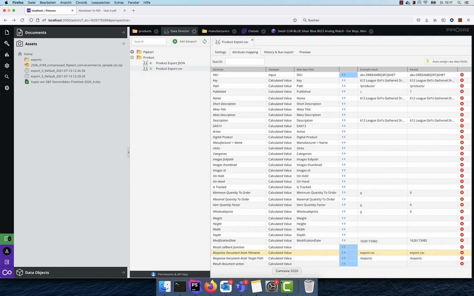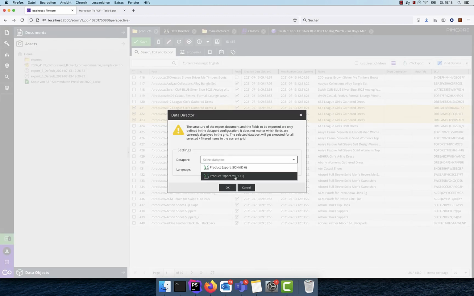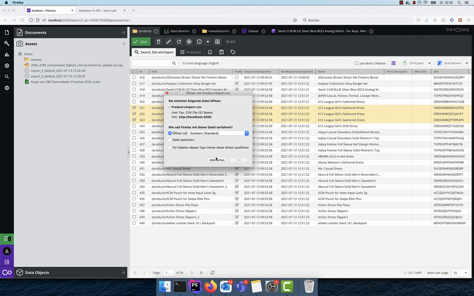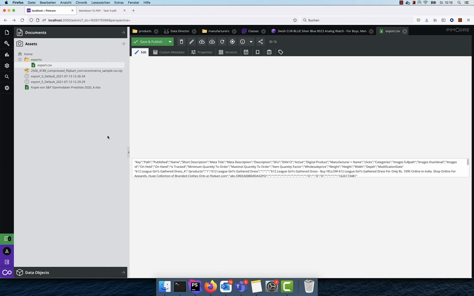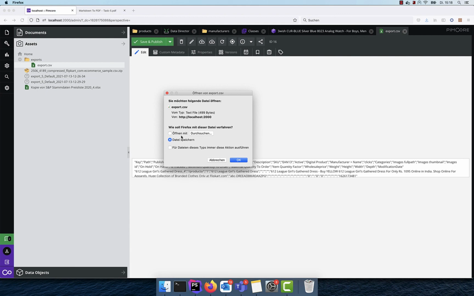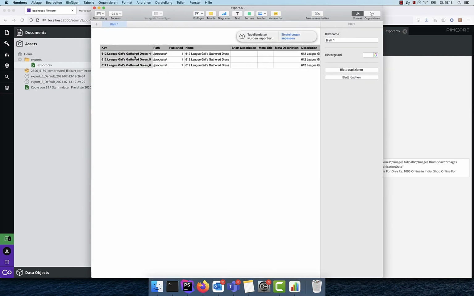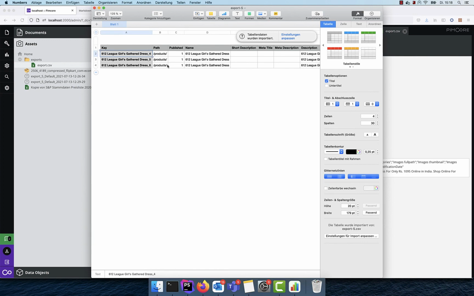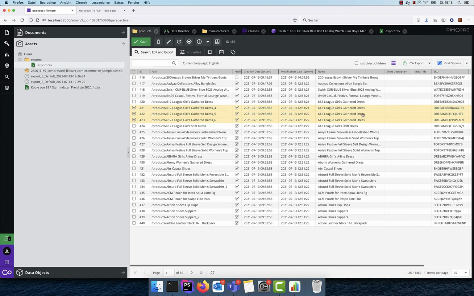And now when we execute this export again with the grid CSV data port, then we'll see that when we refresh our folder, there's our export CSV file, and when we download it and open it, then we see that this is our data which we want to export. It's those three items here.